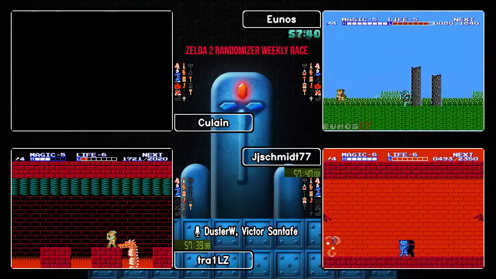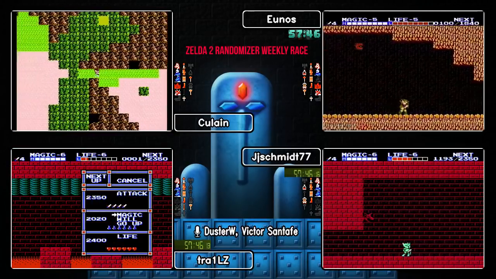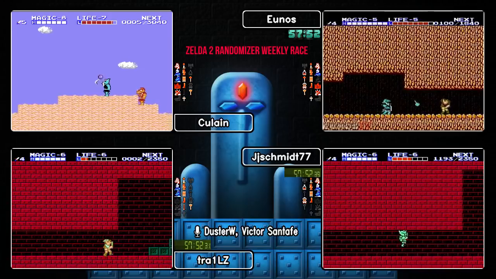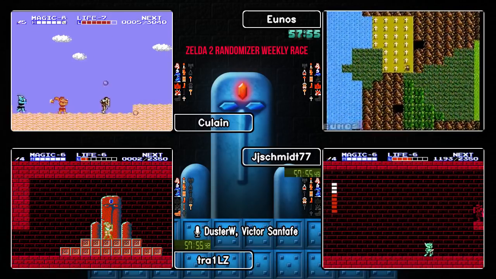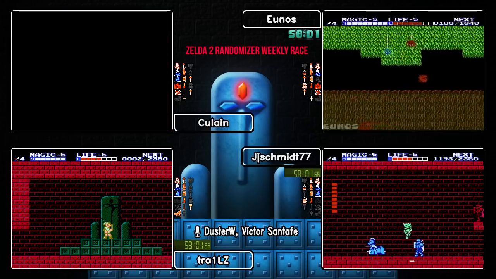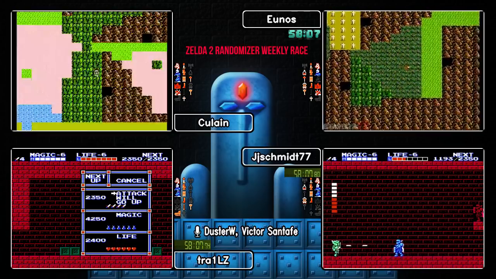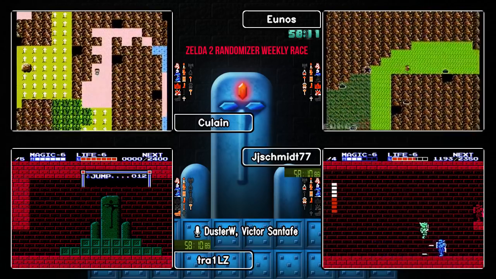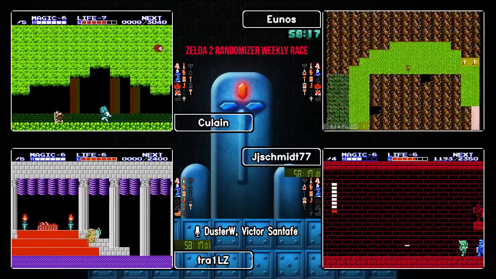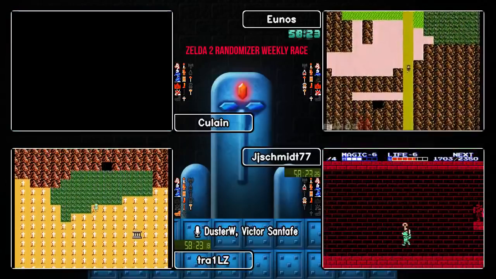Meanwhile, J.J. Schmidt finding the mini-boss of Palace 6. And, well, Yunus has to go back to Palace 3. Let's see if he goes for the flute. That can still be a thing. He has the knowledge though. He got the hint out of Mido. J.J. Schmidt about to pick up his little digger.